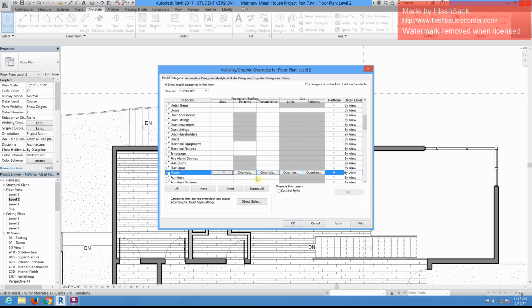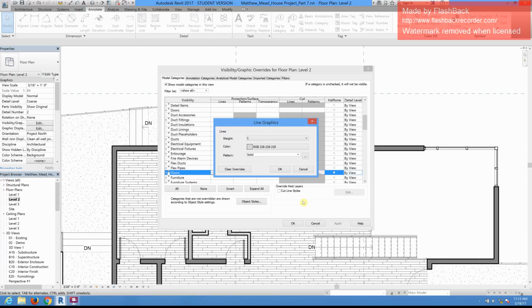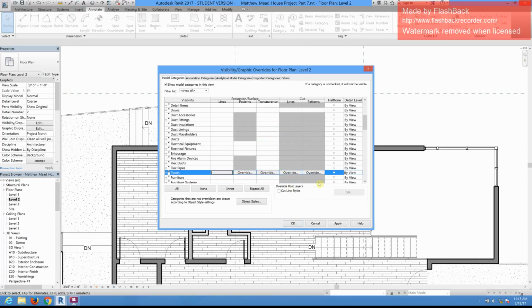So floors, line override. Let's make this really soft. Let's make this almost white. Obviously, if we made it white, you wouldn't be able to see it. It would just look the same as the rest of the floor. Let's go ahead and hit OK, and hit OK. I'm also going to check the halftone button.